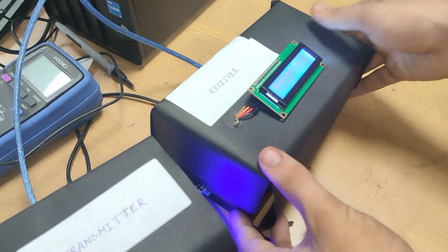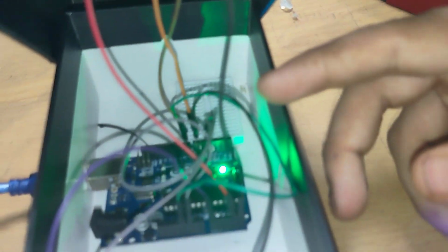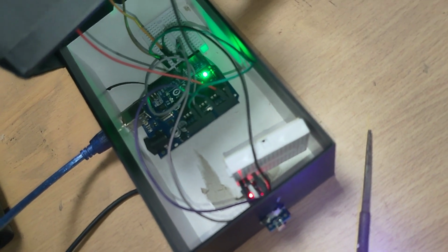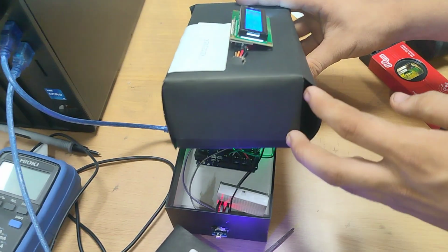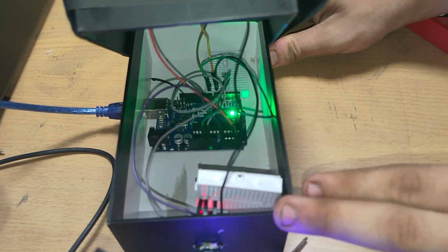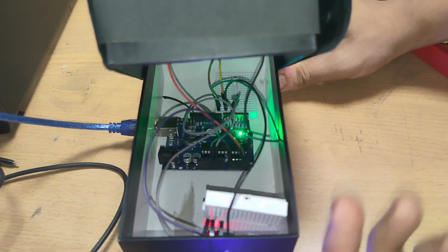Moving on to the receiver then. As it is detecting this, we utilize the 4 pins which are then attached to the Arduino. We are using the LDR's analog pin, ground pin, and live wire pin, connecting them to the Arduino. After which we are using the LCD I2C module, which is basically an LCD module with an integrated circuit present in it. This LCD display is connected to this Arduino, and the information, which is transmitted in zeros and ones, is through programming converted back into character values, which is implemented by the ASCII code.